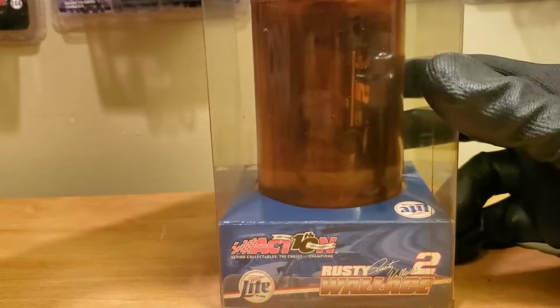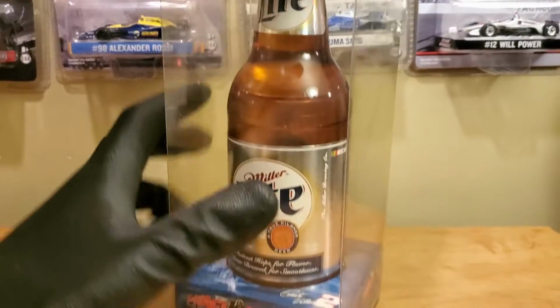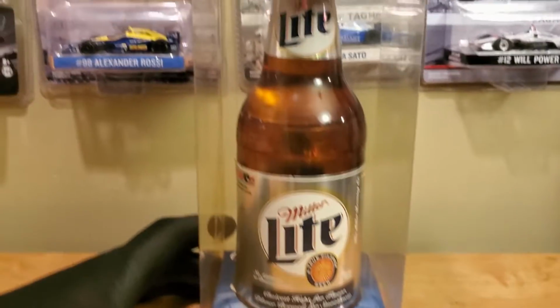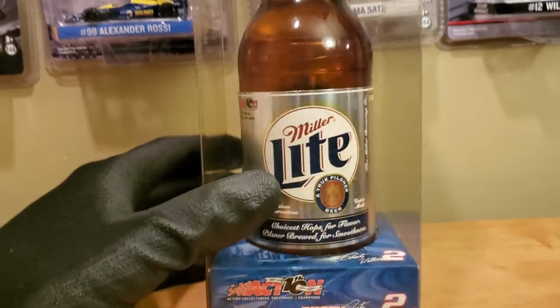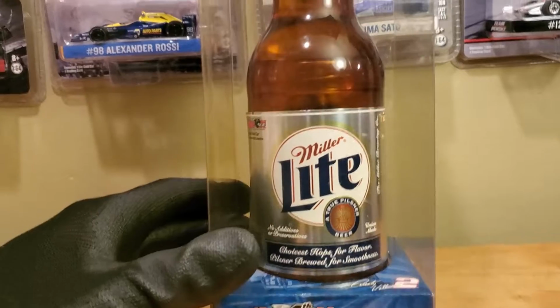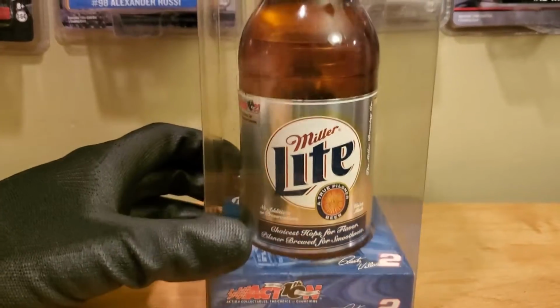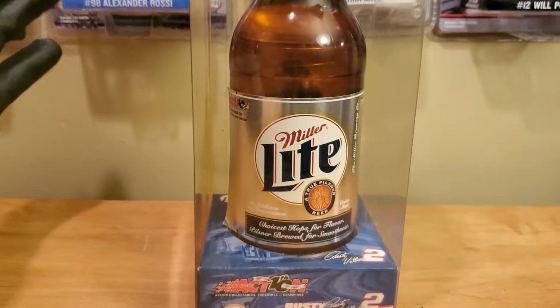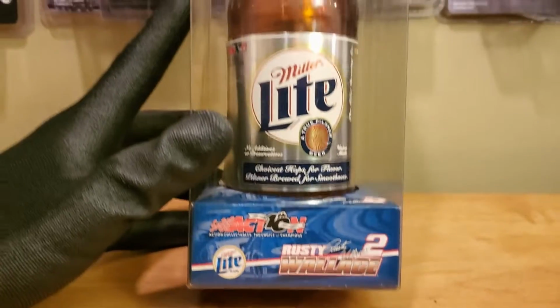What a great looking car that we got right here, displayed in a very nice, cool Miller Lite bottle. The classic Miller Lite bottle. I mean, it's not really the classic retro logo, but it is the 2000 logo that they used. And would you believe I found this at Goodwill, out of all the places. Good freaking Will. Still in pretty good condition, guys.